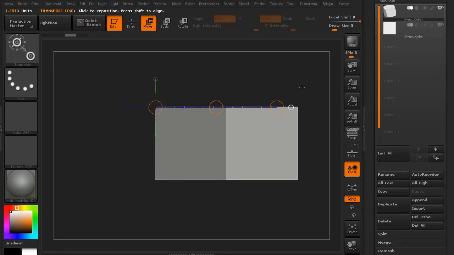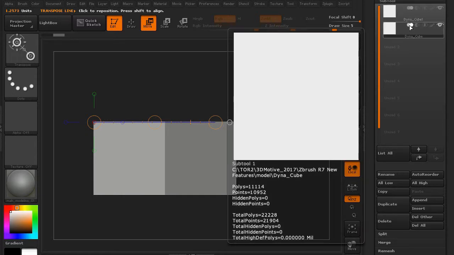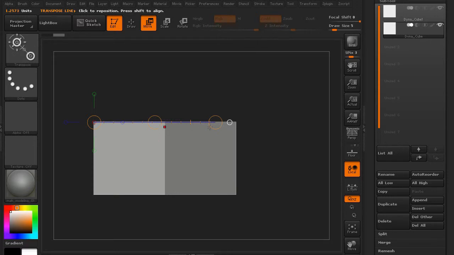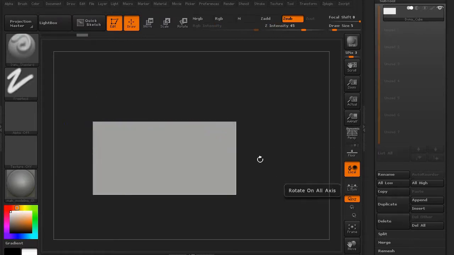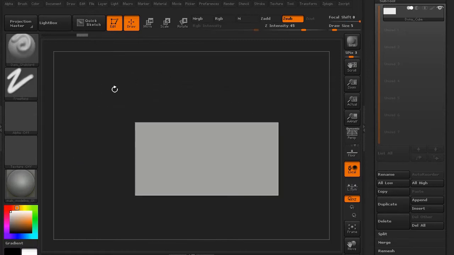Oh, I'm sorry. We duplicated the top one. This is the bottom one is what we need. All right. I forgot when you duplicate, it goes to the next. It goes up. It adds the next subtool up on top. All right. So let's go ahead and now scale this outward, so that we're pulling it a little bit farther. Right there. All right, I can go ahead and delete this one now. Okay, so we have our cube now, our stone block.